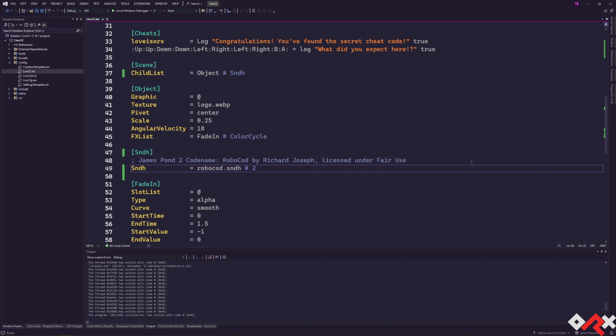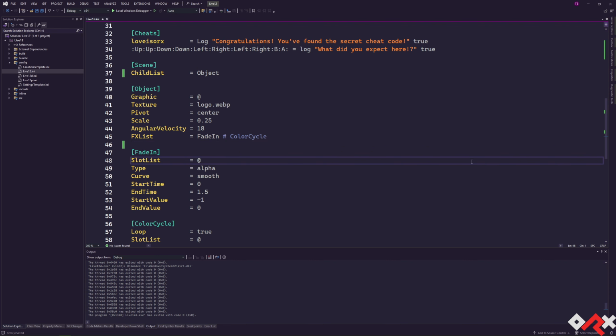Anyway, I'm not here to have you listen to the music. And actually, I'm going to remove the music because every time I start the application, it's going to become very annoying. So that was just to let you know that Aux does support the SNDH file format now, in addition to Scream Tracker S3M, Pro Tracker, and Fast Tracker. So if you have any old school modules that you want to play with Aux, you should be covered now. XM, S3M, MOD, and SNDH. Those are the 4 formats that are supported at the moment.